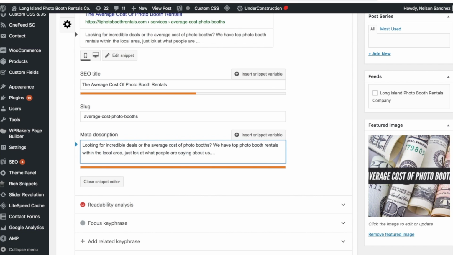What we got to see here too is we don't want to go too long. You notice how this changes colors. It turned orange. Orange, I like to keep it in the green. So let's see what green is. We could just say, look what people are saying. We'll keep it like that. And you see how this stays in the green? That's good. We want it to be in the green because if you go too long, it starts to turn orange. And then if you go way too long, it will actually start turning red. You don't want to be in that area. Stay in the green because this is what's going to fit inside of the search engine. When you're in the green, this is what people are going to see.